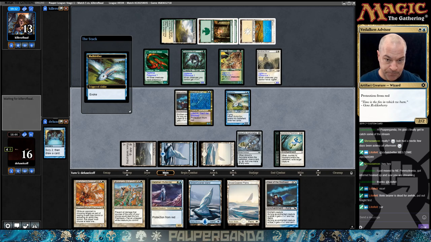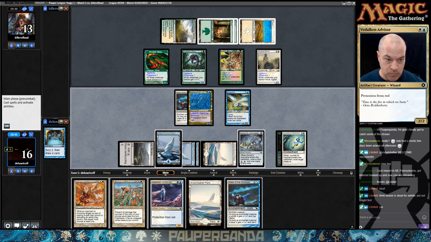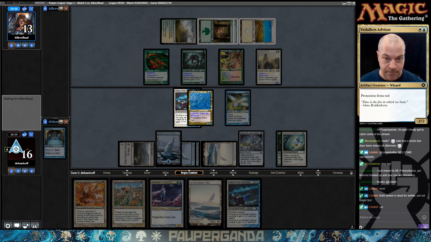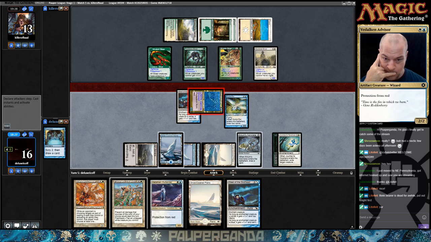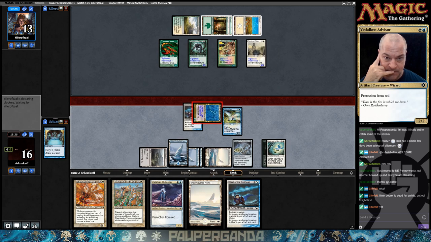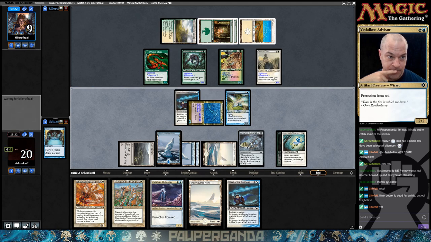Okay. Like this. Yeah, we lose to a Virulent Sliver with this play, though. Life's okay, but if he drops another Virulent Sliver, we're dead. Let's hope he doesn't.